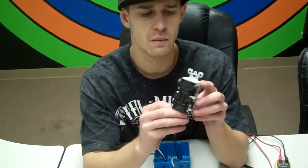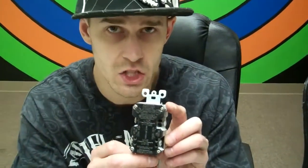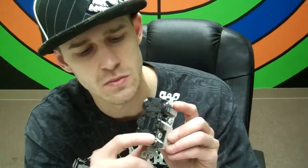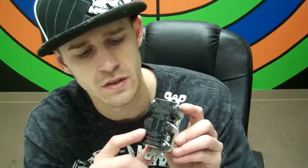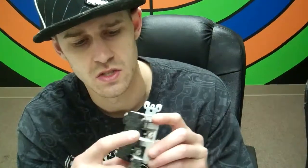On the back of the GFI, we have two things. We have a line charge and a load charge, okay? The line charge is right here on the bottom. It represents these two bottom lugs, this one here and this one here. And then the load charge is the top one here, and this represents these two lugs, okay?